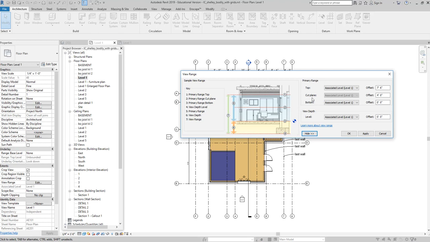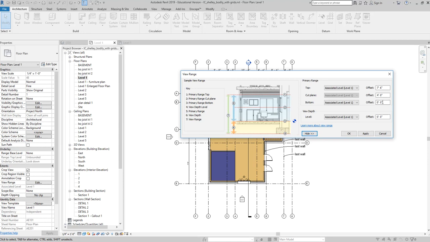Then I have a cut plane. It's at 4 feet. So that means that my primary cut range, that is where the floor plan is cut, in this case is 4 feet. If I took this building we're in and chopped off the top at 4 feet above our floor plate, anything that was cut, all the walls, the windows, that's what I'd see. So that's what it means by cut plane. I'm seeing things at 4 foot above the floor. And the bottom is, with my associated level 1, 0. So the level that I'm viewing at is 0.